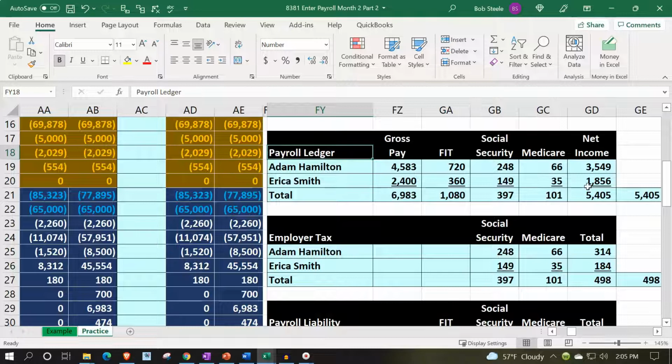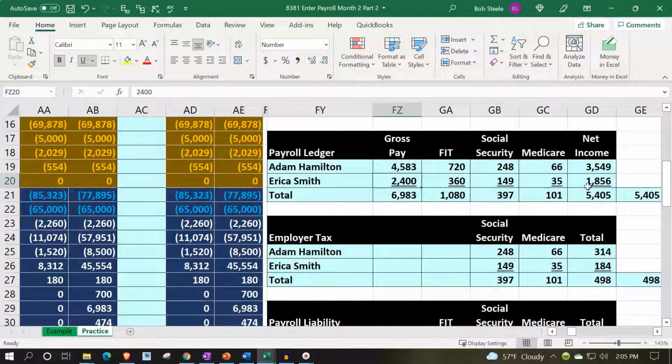So how we can put this into the system with journal entries, let's just walk through the journal entry. One way we could do it is have a separate journal entry for each of the paychecks that are in essence going out, and then another journal entry for the payroll taxes, the employer taxes. So for example, for Adam's paycheck we will put in place a debit to the expense of the gross pay, payroll expense. We will then credit the liability for these 3 items here, the net check decreasing then the checking account by the $3,549.